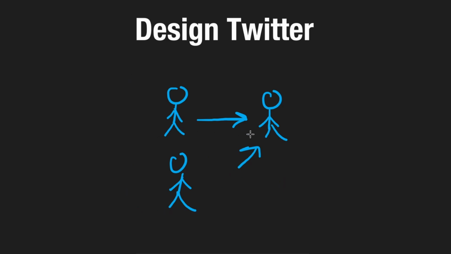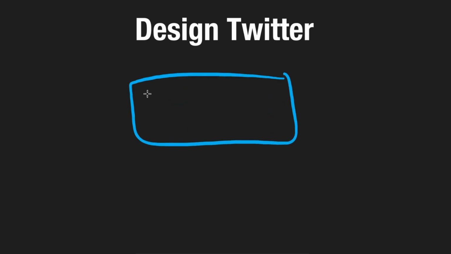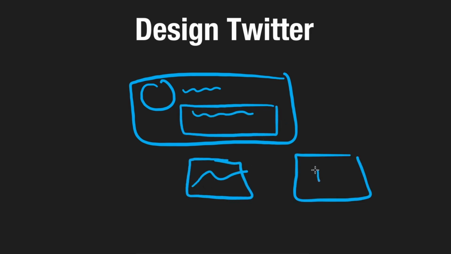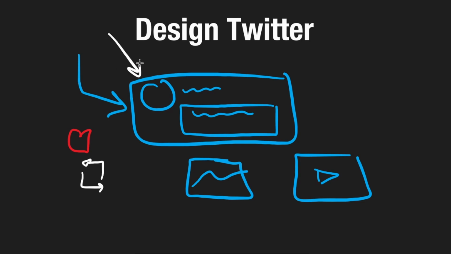And of course on Twitter, the whole point is that people can create tweets. So on a particular tweet, you have a person, like this is their profile picture and their username, and then the actual content of the tweet. It can have some text, it can have some images, and it can have a video. There's a lot of things you can do to interact with a tweet. Of course, you can like the tweet, you can do a retweet, you can follow the person who actually made the tweet or unfollow them. Recently, you can even edit tweets now, but this is just to give you a general idea of what kind of functionality you might want to clarify with your interviewer.